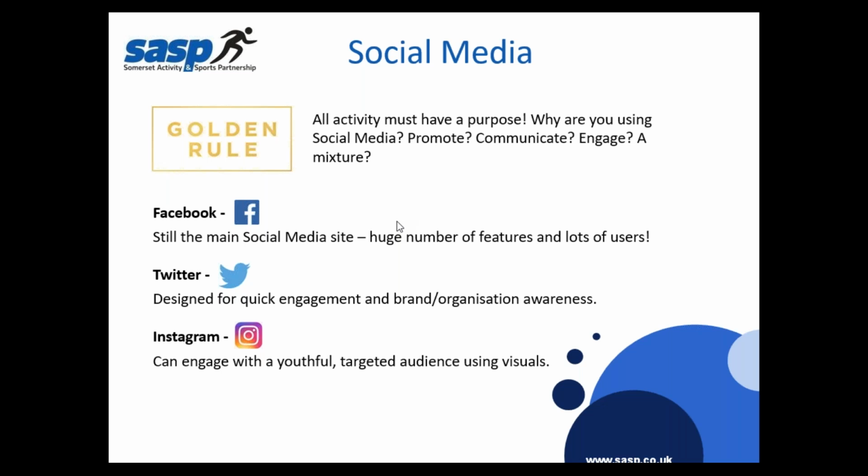Twitter's great. It's designed for quick engagement and brand and organisation awareness, and it's really useful for talking to a targeted audience. And again, Instagram, if you're using that, I'm not sure how many of you are, but it's great to engage with a more youthful audience with the pictures and the videos you can use. It gives a really good behind the scenes snapshot of what's going on in your organisation.